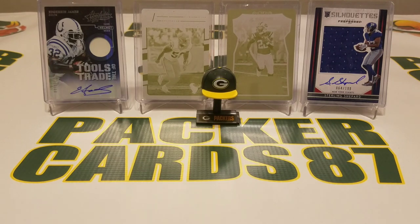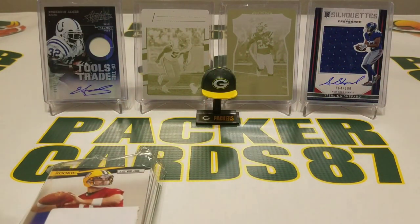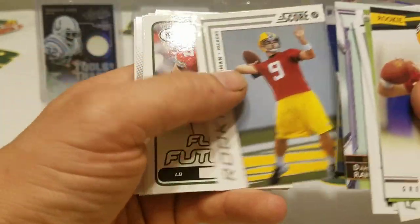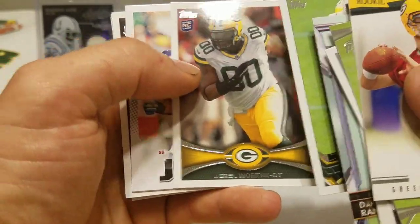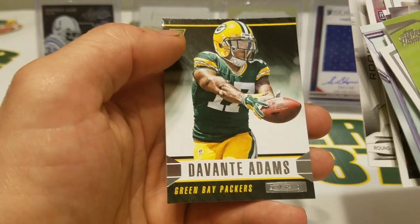This one is from Powerhouse 44. He sent a note saying he's getting out of the card community and wanted to send me all his Packers cards, then hit me up on Instagram saying he's not getting out — so he sent a whole brick full of Packers cards. I won't go through them all, they're all labeled base. The rookies stack includes Dayton Jones, BJ Coleman, Will Blackmon, Drell Worthy, Nick Perry, Ha Ha Clinton-Dix, Trevor Davis rated rookie, Quinn Johnson, and Davante Adams.